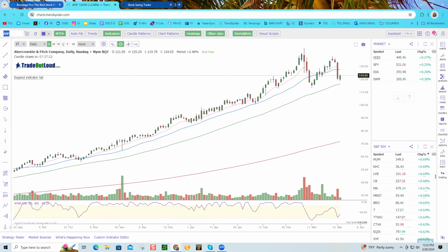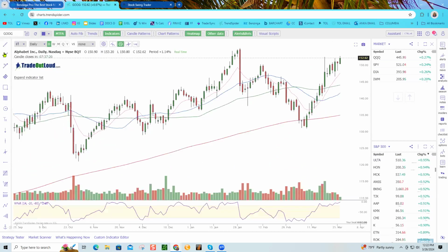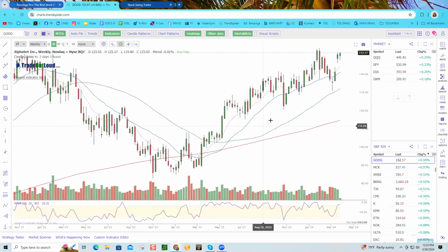Stewart wants Google. All right. So Google, I am in Google as well, and I intend on staying a little bit in Google. I like the fact that it's trailing super nicely and it's trading above the 10 EMA. It's getting a little bit extended here. I like the fact that it took out the prior high into the 150, still target into the 155 or so. So it has a really big potential of achieving that target relatively soon.